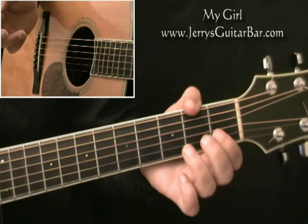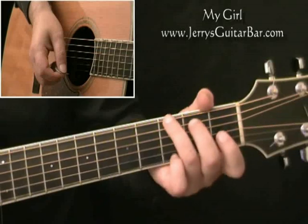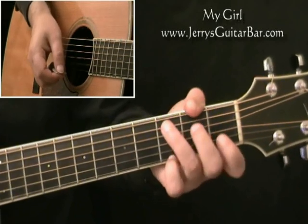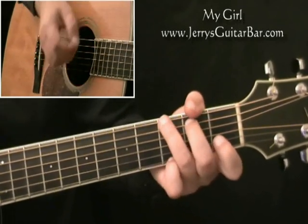You seeing that? That's just like the original intro. This time just do it twice, and then we go into the bridge, which is an instrumental on the original recording. We're going to go from G to C twice, just as we did at the beginning of each verse.